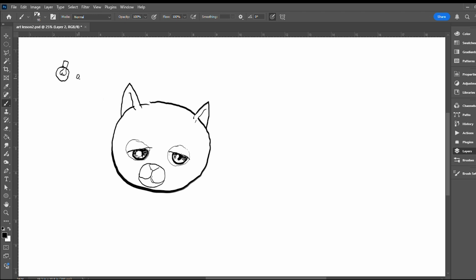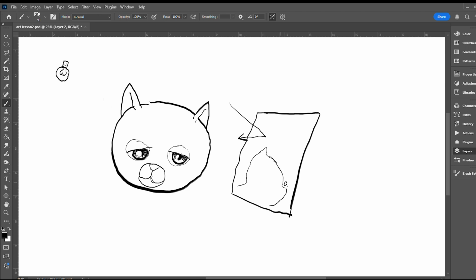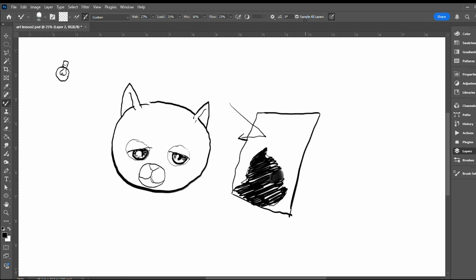Now you can see the eyes aren't level and the face isn't symmetrical, so maybe in the next video we'll discuss the Loomis method and how to keep things that are supposed to be symmetrical, and things that are supposed to be level, well, how to keep them level. But in the meantime, here's our white wall. The ambient light will be bouncing off of that onto the shaded side of the cat's face. And of course it will cast a shadow on that wall, so let's go ahead and fill that shadow in.